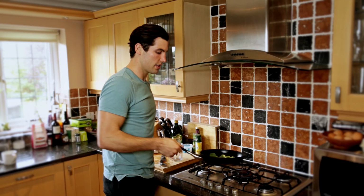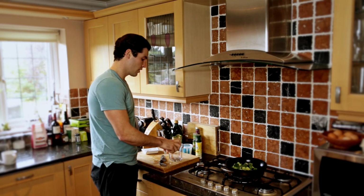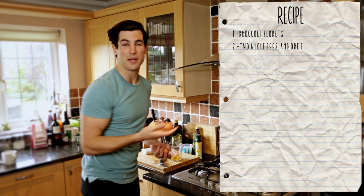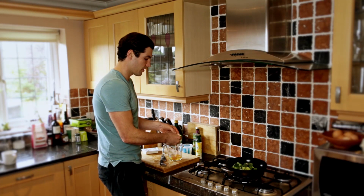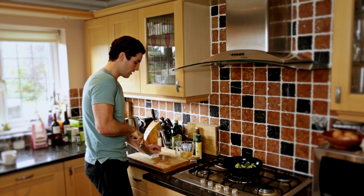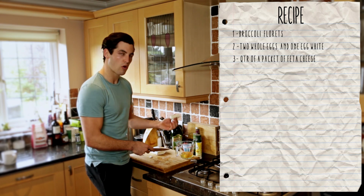Okay, now we're going to start making some eggs. While this is cooking here, we're going to grab a couple of eggs. So just whack them in there. I'm using 2 full medium-sized eggs, and I'm going to use another egg, but I'm only going to use the egg white in this egg. I'm going to whip open this low-fat feta cheese here. We're just going to whip off like a quarter of the packet here.